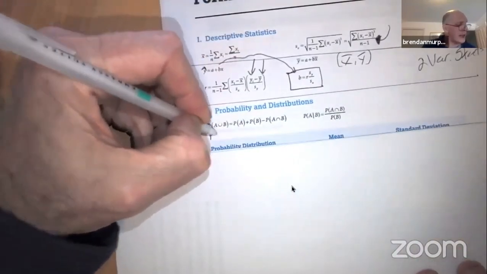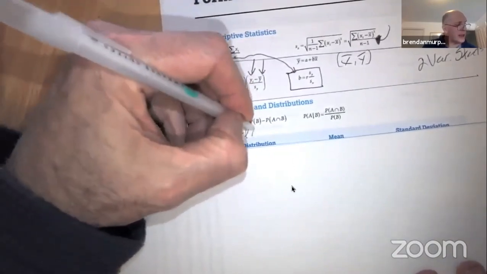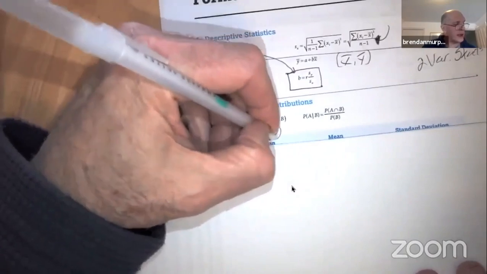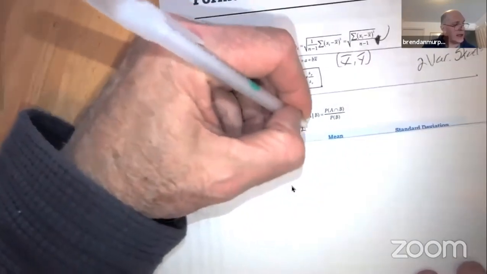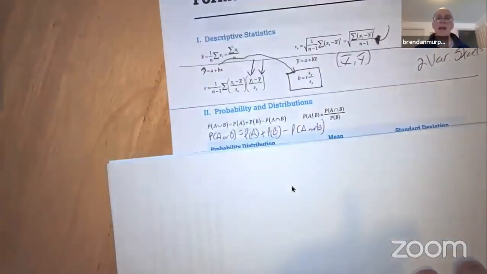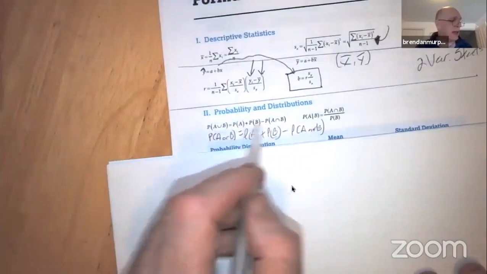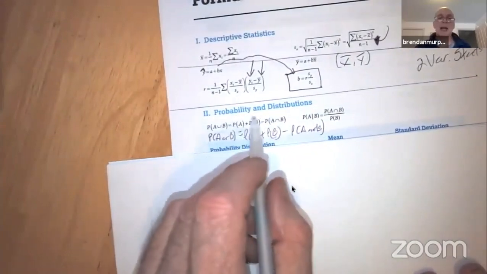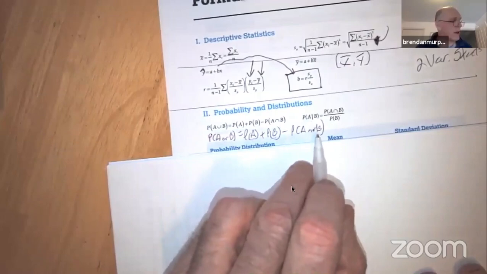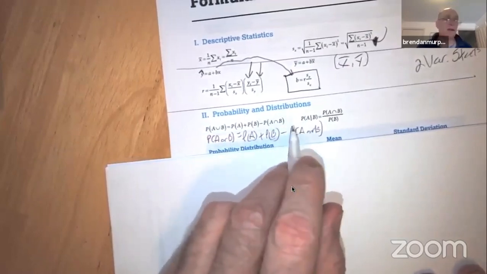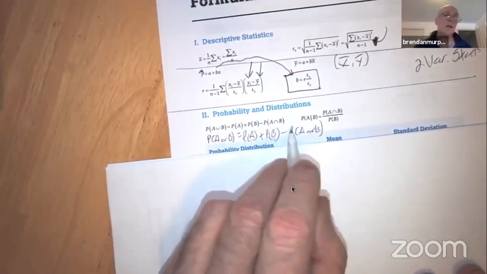We could say P of A or B equals P of A plus P of B minus P of A and B. You might have seen it that way. It really means the same thing here. This is just sort of nomenclature, and this is more in words. So that's a good formula. And maybe from a Venn diagram point of view, that might be something where you would use that.